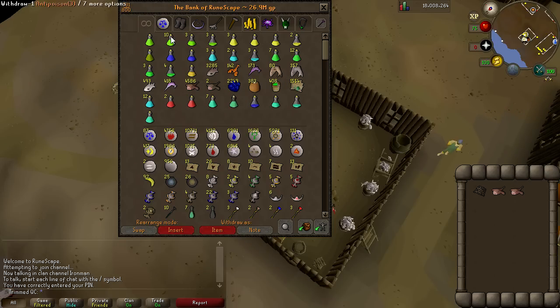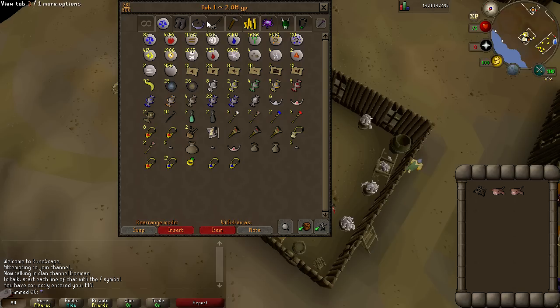This doesn't count as a tab. Usually it'll show like a summary, I guess. This just shows the complete summary of my bank. But if I go tab by tab, it'll show me a summary of each tab, which is really cool. So this is like all my teleportations and everything. This is worth 2.8 mil, which is pretty nice.